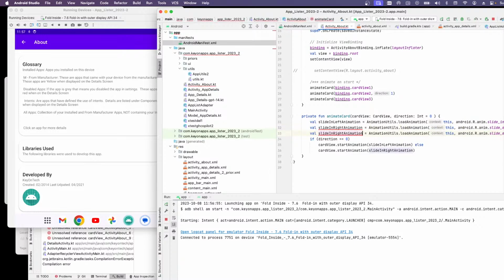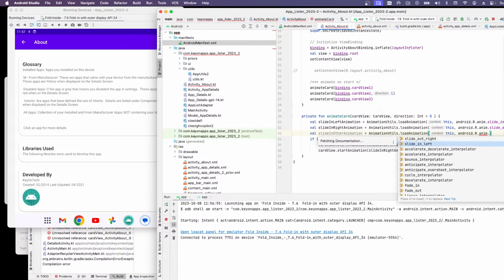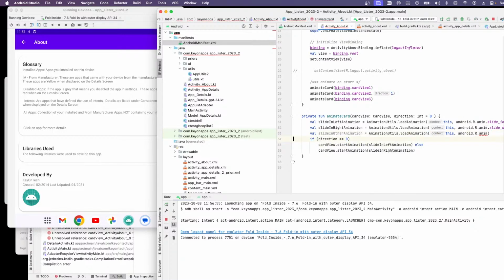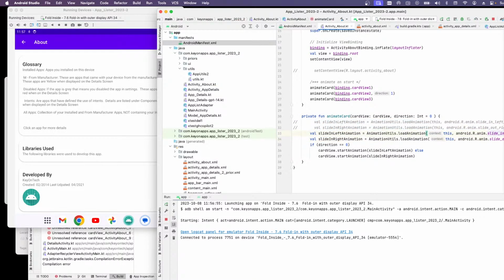What if I do one more animation? I really like that. Other animation, right? Accelerate, decelerate, fade in, fade out.